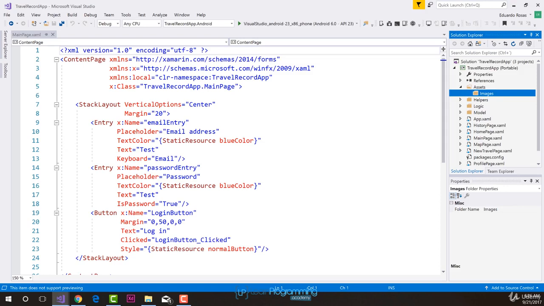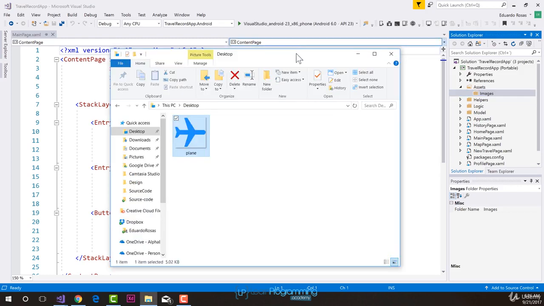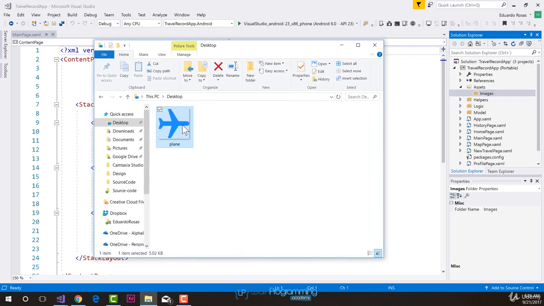And it is inside of this folder where you want to add the images that you're going to be using inside of the application. So I am going to navigate to my File Explorer to drag one of the images that I'm going to be using to this new folder. So here in my desktop, I have the image that I want to use inside of the main page, or what is actually the login page, as the icon for the application. This icon is also in the resources for the lecture in case you want to download it, and all you have to do is drag it to the new Images folder that we had just created in Visual Studio.